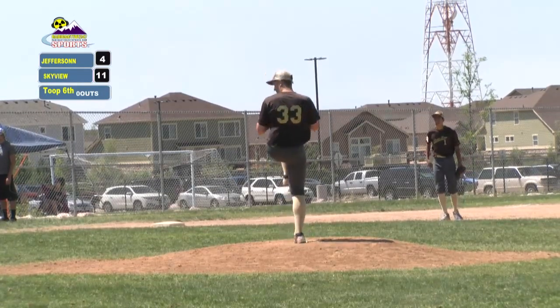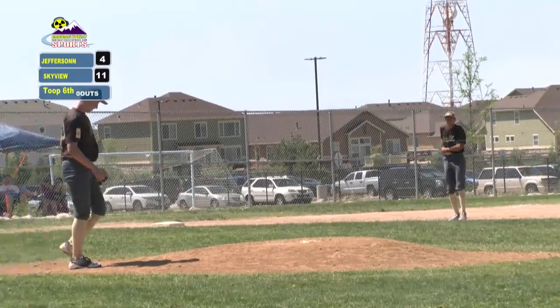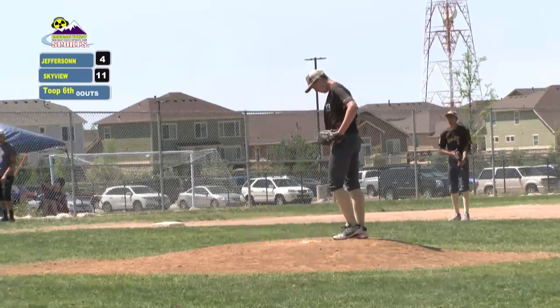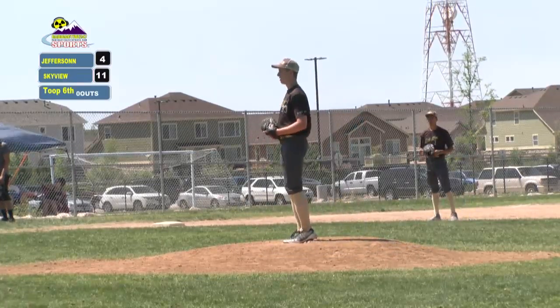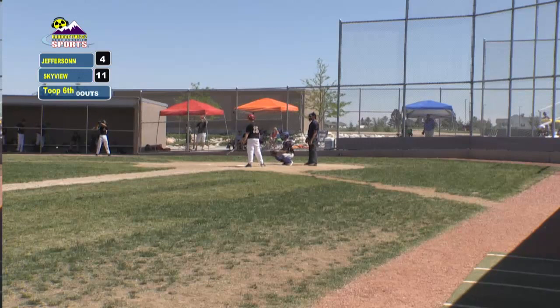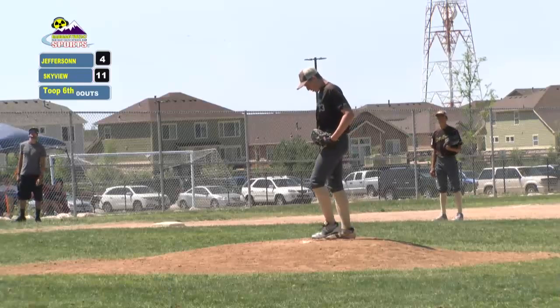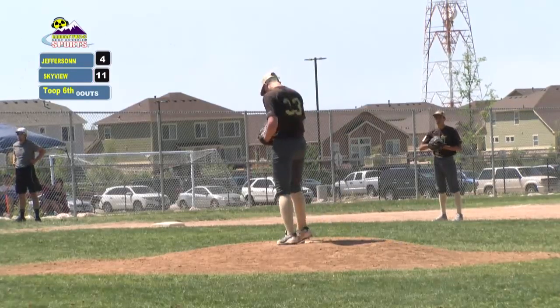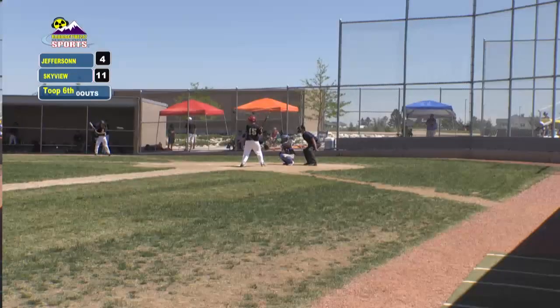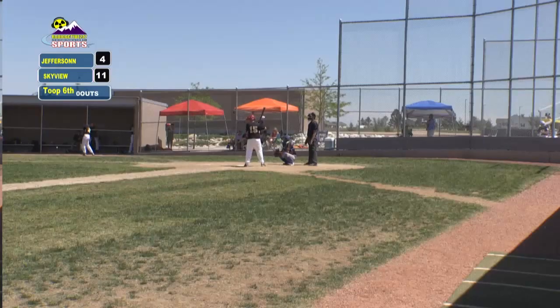So on the mound, it is Dean Hopkins. One ball, 1 strike, 1 out. We're in the bottom half of the 5th, going to 7 innings. Jefferson Academy, who is the home team, will get the last bats. So far, they have really put a lot of their runs across with 2 outs. For some reason, they get to 2 outs. Next pitch taken for a strike on the outside corner, evens it at 2-2. But oddly enough, when they get the 2 outs, that's when they get bases loaded, and they put runs across.